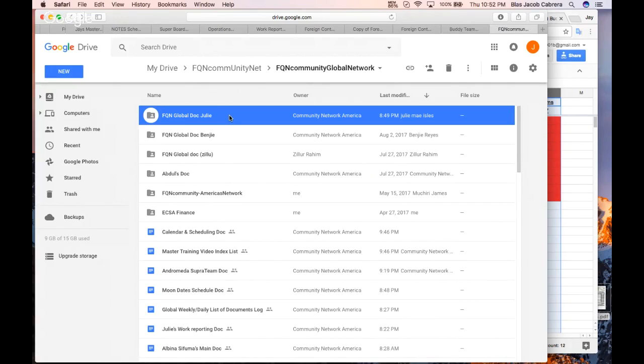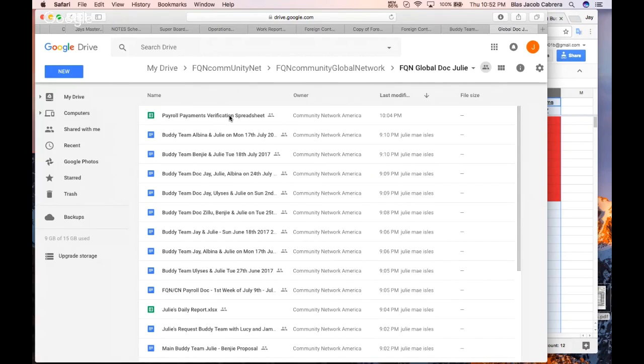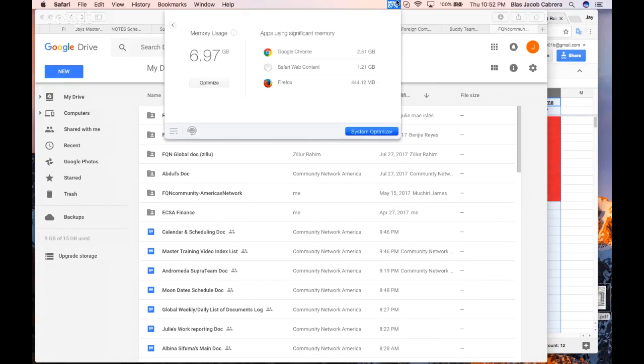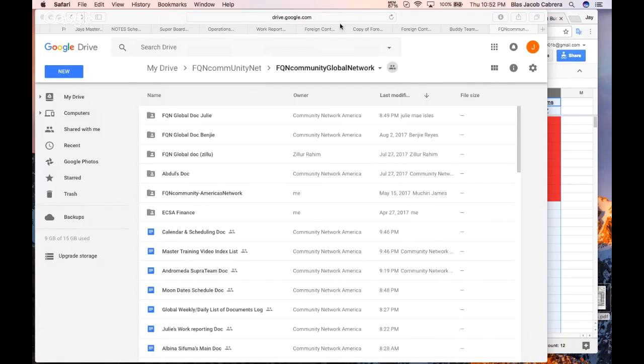Is that necessary? What's the point of having all the docs that people did in a single folder? I don't know. Abdul told us. Is Abdul here? No. Okay, let's not worry about it. Well, that would just create a mess. If every single person had their own folder of all the docs, you wouldn't be able to find anything. If we're organizing and creating docs, they should be specific for a purpose, not just the name of someone.